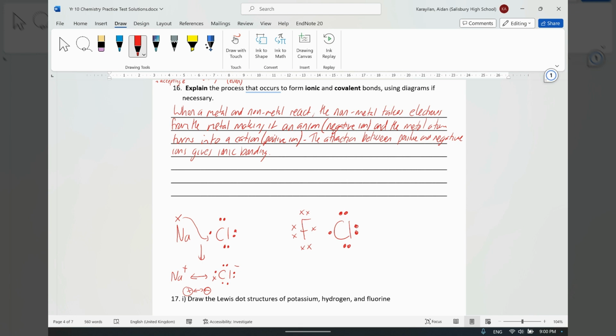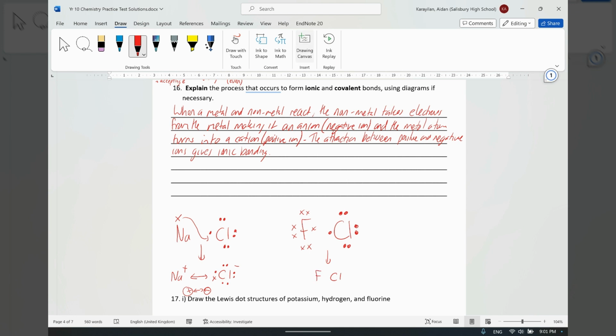Chlorine wants 8 in its outer shell. Fluorine also wants 8 in its outer shell. So what they're going to do is they're going to take a bit of ownership in their unpaired ones each. They're going to share them so that they have almost like a pseudo full outer shell. So I'm going to bring them closer together. You're going to have our chlorine and our fluorine. Nice and, oops, it's just an F.